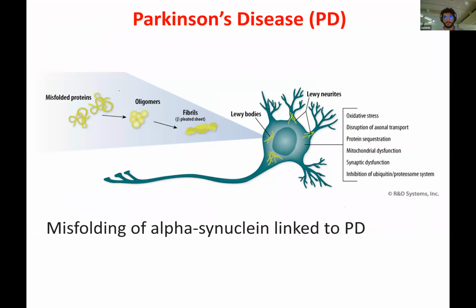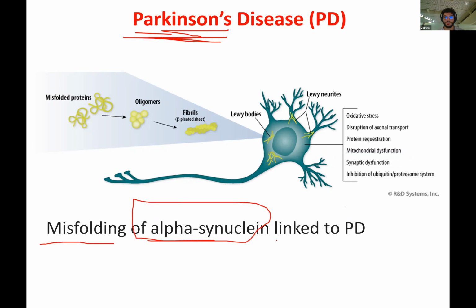So the other disease, it's a very similar concept. In this case, it's Parkinson's. Something else happens, but it's the exact same concept. Basically, there's misfolding of a specific protein. There's a protein in neurons called alpha-synuclein. I would memorize it, honestly, because I don't know what they'll bring. Just memorize that there's a misfolding of alpha-synuclein, and this causes Parkinson's, and that's it. It's almost the exact same concept.